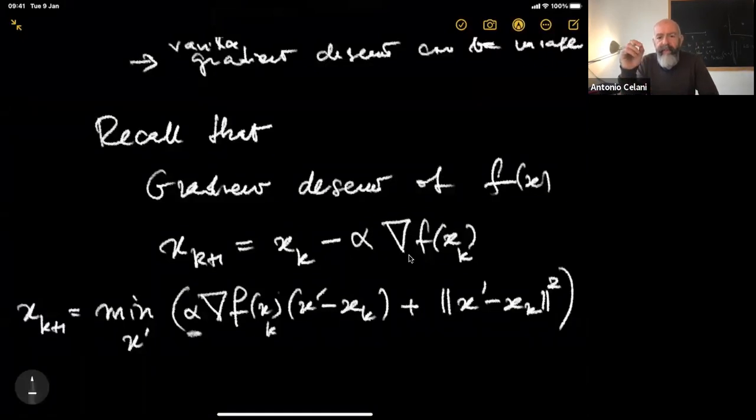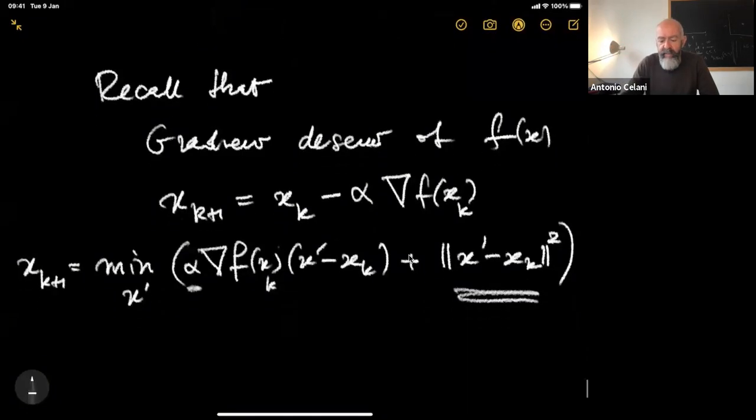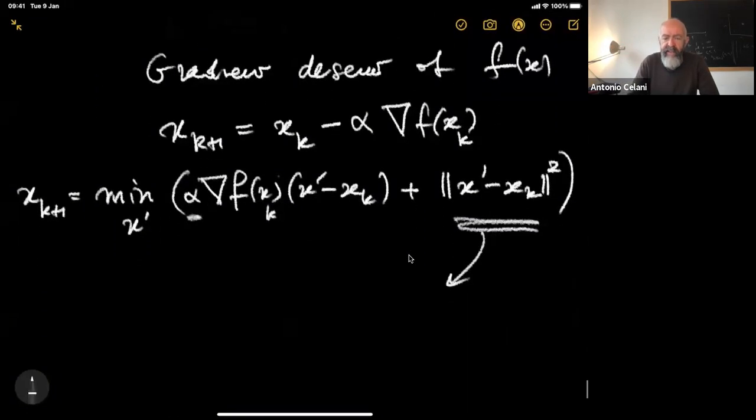So the point here is that if we do gradient descent in policy space, basically we are using a Euclidean distance. But is this the right distance to use for probability distributions? Isn't there a better choice to measure distance between probabilities? And the natural idea is to replace this Euclidean distance.